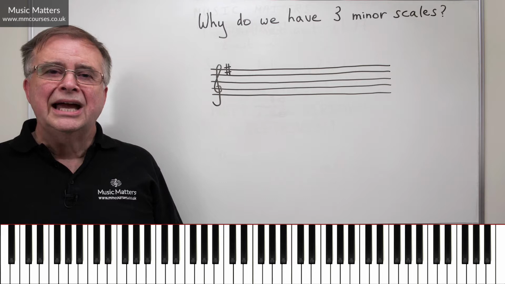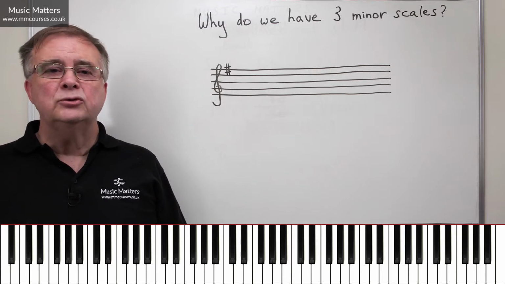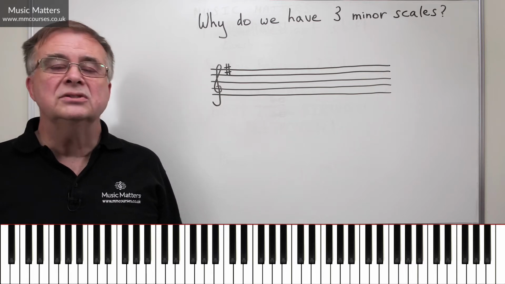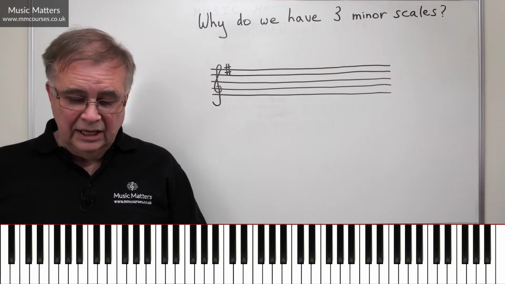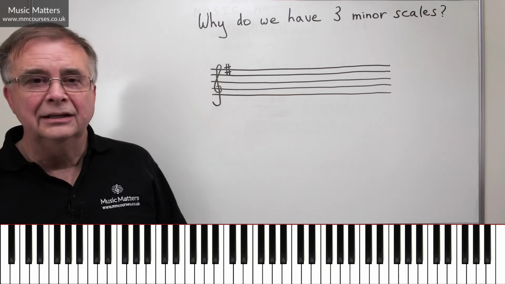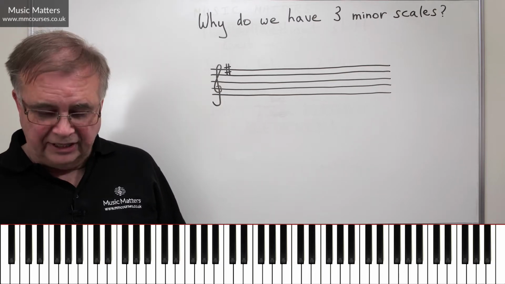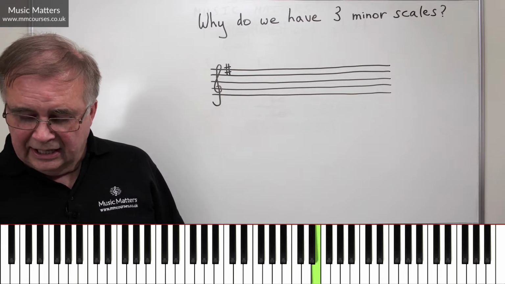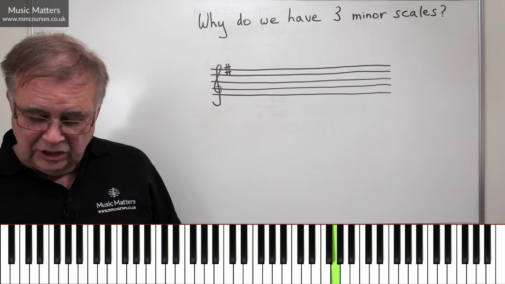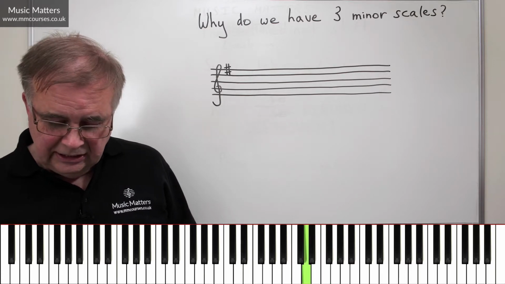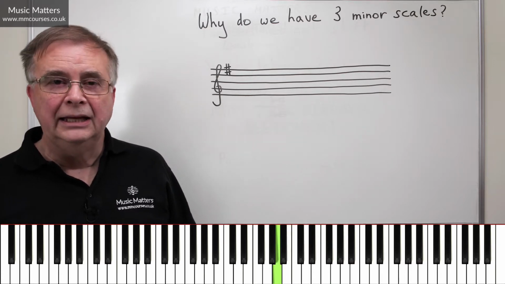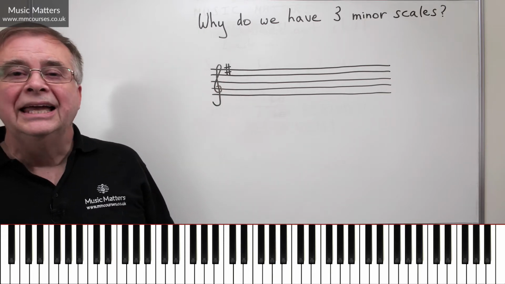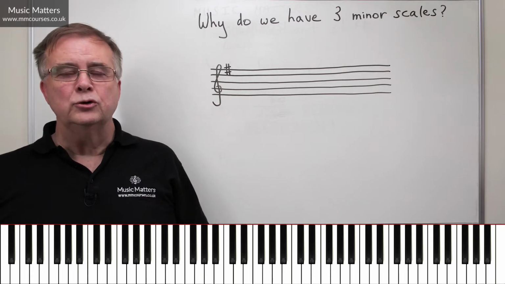In other words, they share the same key signature. And when we write a natural minor scale, we are literally going to write all the notes of the scale and just use the key signature. So if I'm going to use A natural minor, C major has no sharps, no flats. So I'm just going to go A, B, C, D, E, F, G, A, G, F, E, D, C, B, A.